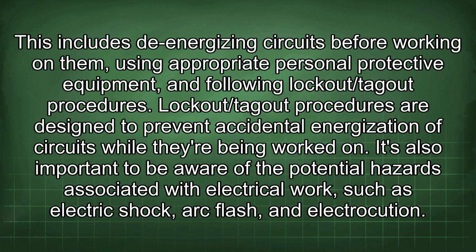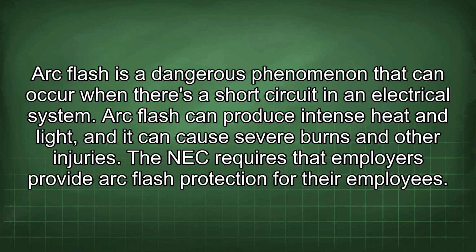This includes de-energizing circuits before working on them, using appropriate personal protective equipment, and following lockout/tagout procedures. Lockout/tagout procedures are designed to prevent accidental energization of circuits while they are being worked on. It's also important to be aware of the potential hazards associated with electrical work, such as electric shock, arc flash, and electrocution. Arc flash is a dangerous phenomenon that can occur when there's a short circuit in an electrical system.